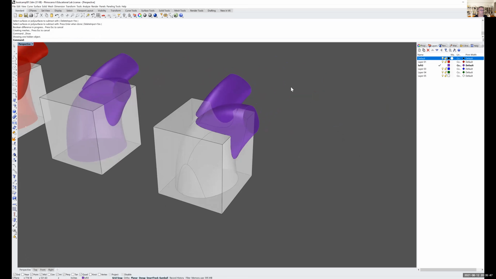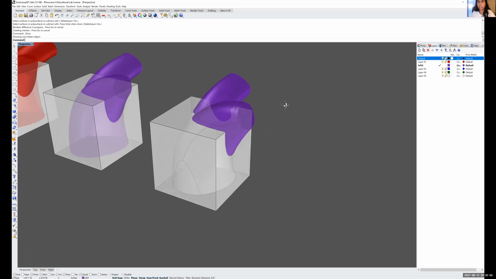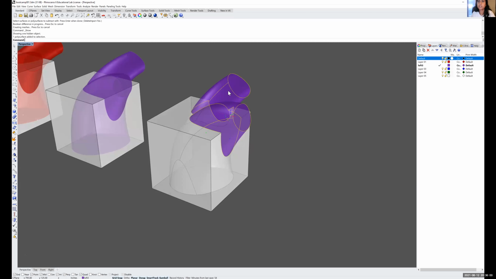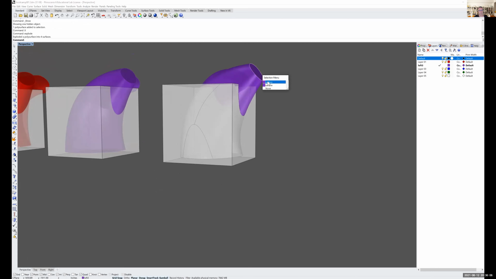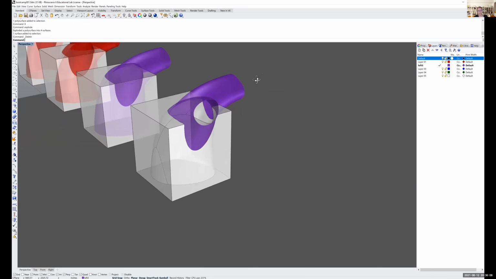Should I do it again? I think I got it. I'm just going to try it. The last thing that I would do is explode the surface that's coming out of the top now and delete the caps that we made a little while ago.